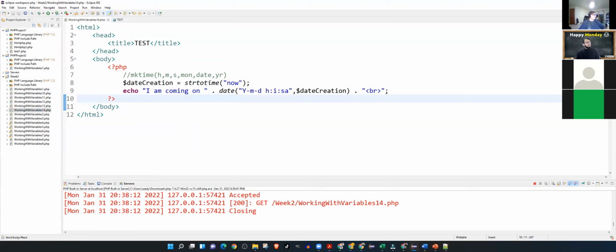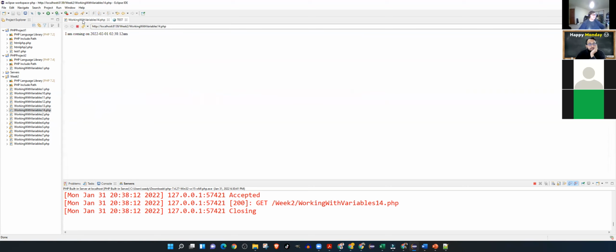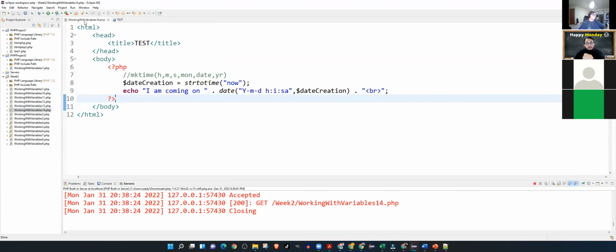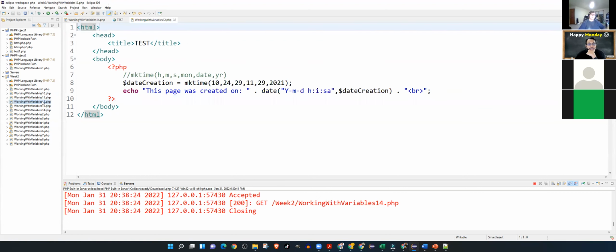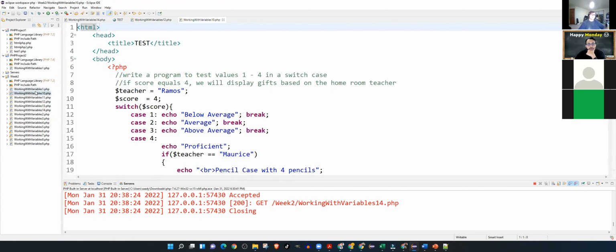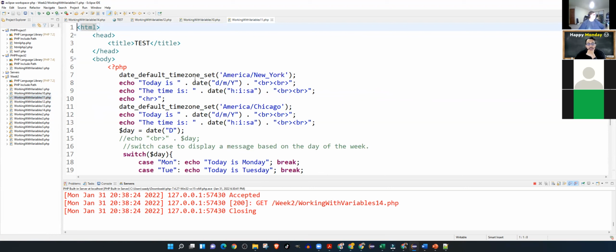Remember, when you do not set the time zone, it defaults to the Greenwich Mean Time. That's why it's giving you tomorrow's date. So that's what we did when, like, what was that example? Number 11, yeah.